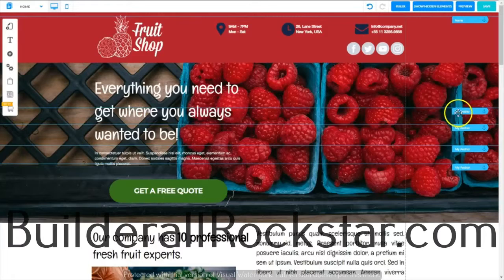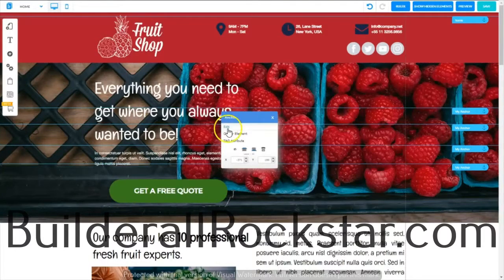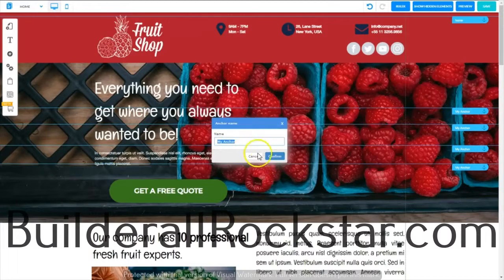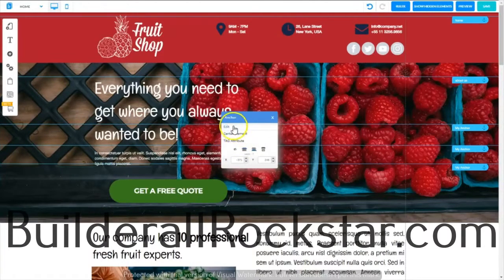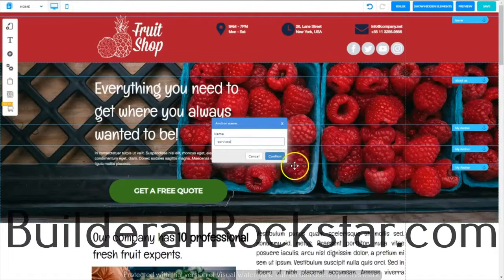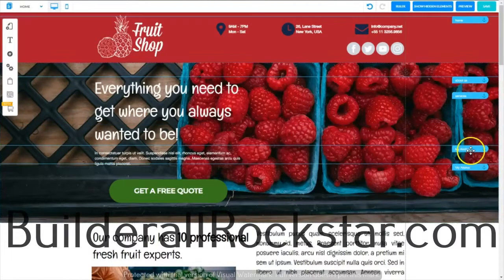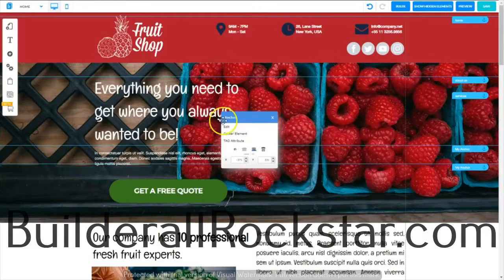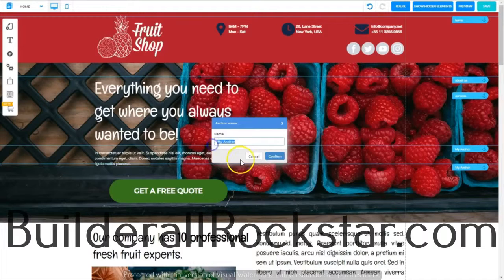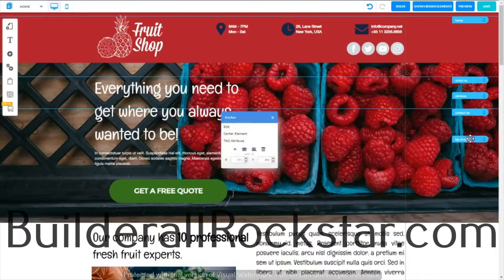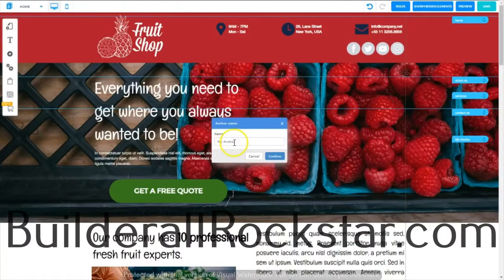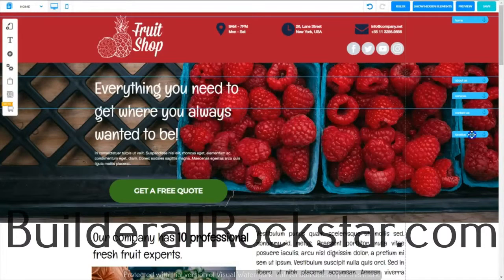We'll come down here to this anchor point, right click, edit. Our next category is About Us, confirm. So we have our About Us anchor point. Come down to the next one, right click, edit. We'll name this one Services. Confirm. That one's named. Now we'll right click on this anchor point and edit and name it Contact Us. Confirm. And our last anchor point, we'll right click, edit, and name it Location and confirm. So now we have all 5 of our anchor points named.